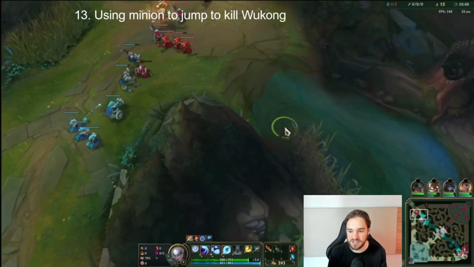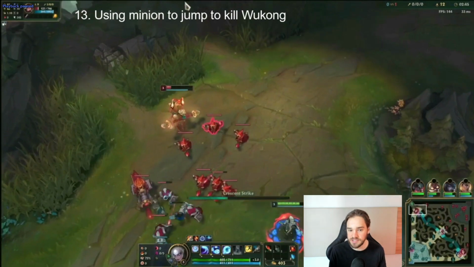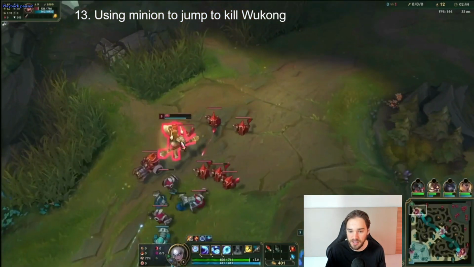All right, here's using the double jump, using a minion to jump to someone. So throw there. The way that you do this as well is don't look at Wukong. You actually have to have your eyes on the minion you're going for so you can do the EQ combo really quickly. So my eyes right now are actually here, not on Wukong, because this is what I'm going to use to leapfrog myself.